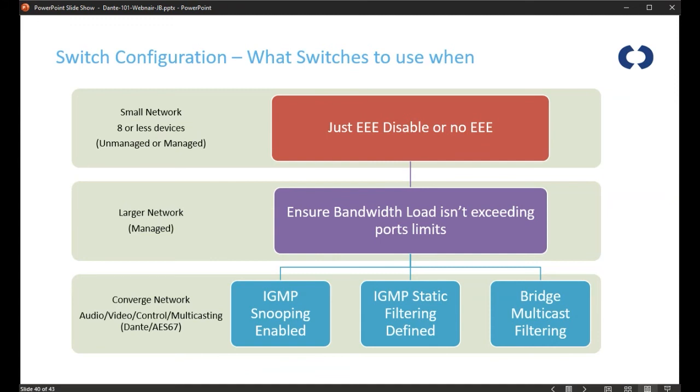The other part that I want to highlight while I'm busy with this, it's more a converged network thing, but it's part of this bandwidth thing, is when you're doing converged networks, there's a lot of multicast data and you have 100 meg Dante devices on the network. Yes, the switches might be 1 gigabit, but the port will only handle 100 megs. And if you flood the network with multicast data, predominantly from not controlling it correctly, those ultimate chipsets drop off or have issues over time based on bandwidth usage.